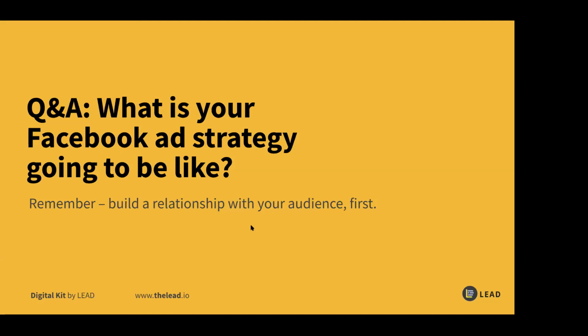So the thing here is, what is your Facebook ad strategy going to look like? I showed you how I've done a strategy quickly using DigitalKit and how we actually build a funnel around it. You can copy the exact same funnel or design one around your own business. But remember, when you run ads, you always want to build a relationship with your audience first. Right now, all of you know me, and it's going to be easier for me to sell you something, right? So always build a relationship with your audience. That's the number one thing you want to do.